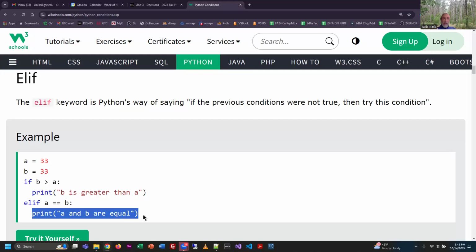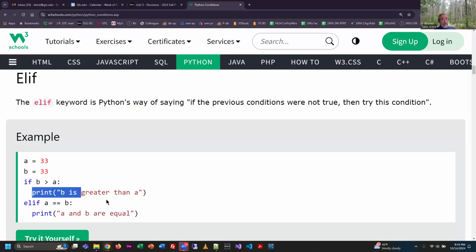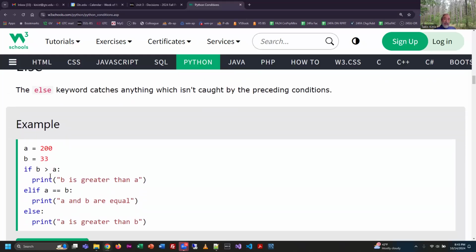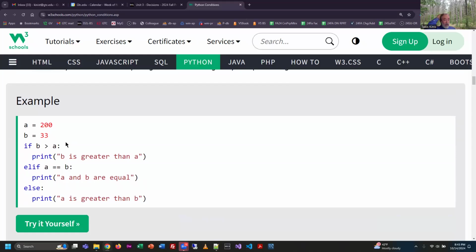But the way that these statements work is we establish the if, we check to see if something is true or false. And if it is true, we execute the statement or we move on. There's also the else, right? So let's take a look at this one. The else will execute regardless of if there's a condition set for it or not, right? So, and if you notice in this statement, there's no condition set here.